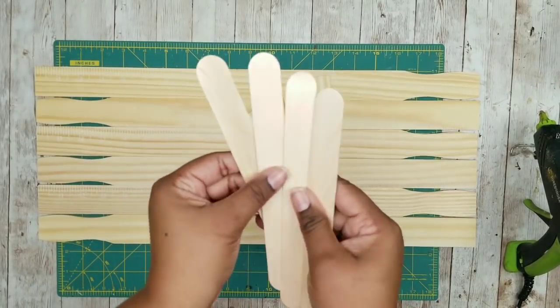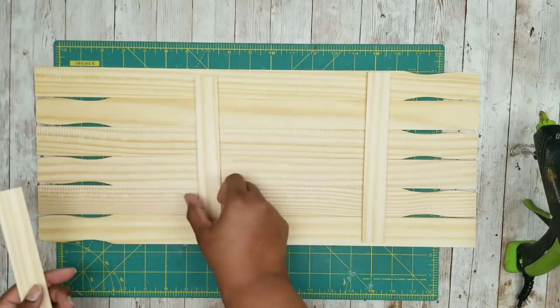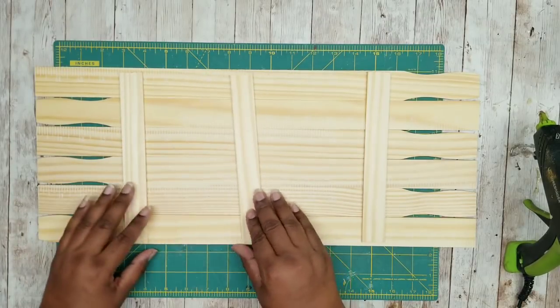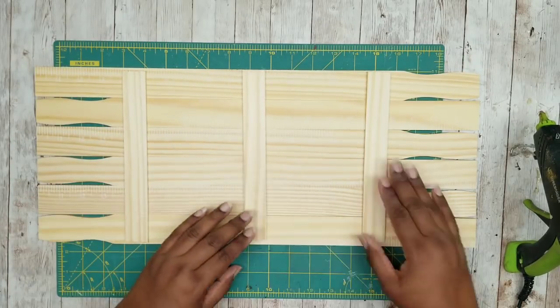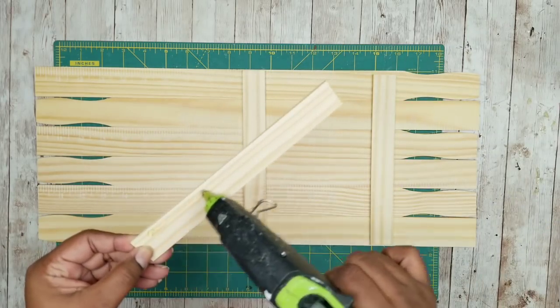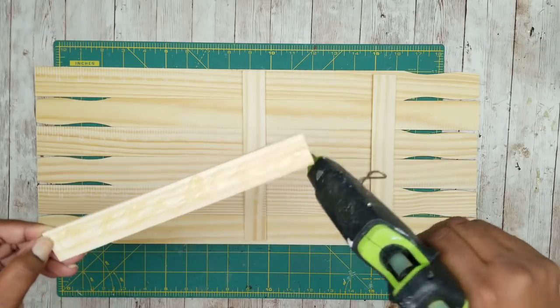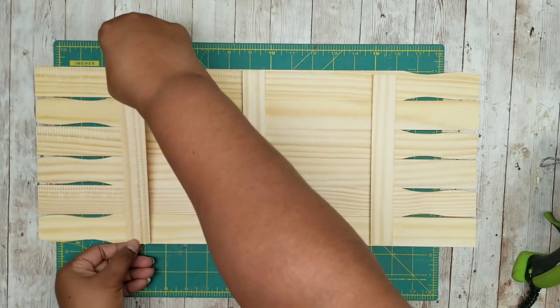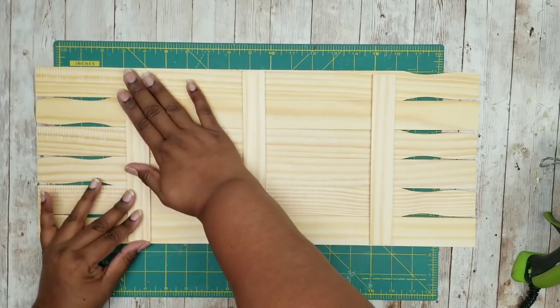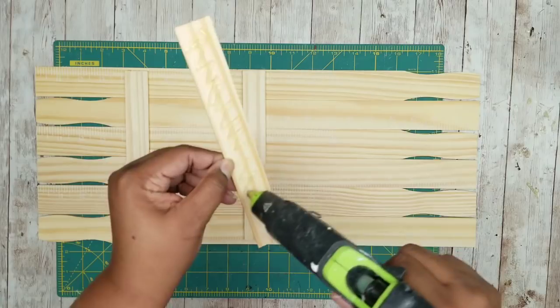Now to join these together, I'm using pieces of some 1-gallon paint stir sticks I had left over, but you can certainly use craft sticks for this step as well. Now to bond these together, I am going to use my SureBonder wood stick hot glue, but you could use some wood glue as well. And I'm going to add a generous amount on the back of those sticks and then press it firmly into place. What I'm going to do is bond one on each end, and then I'm going to go back and bond that center one in place.